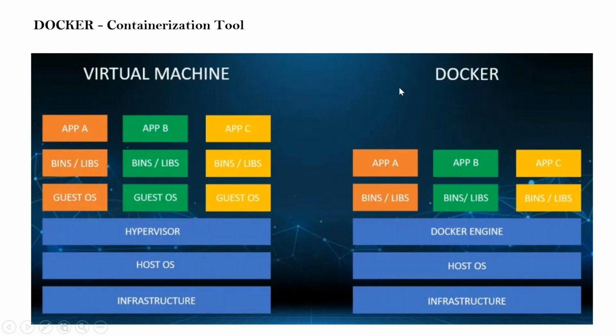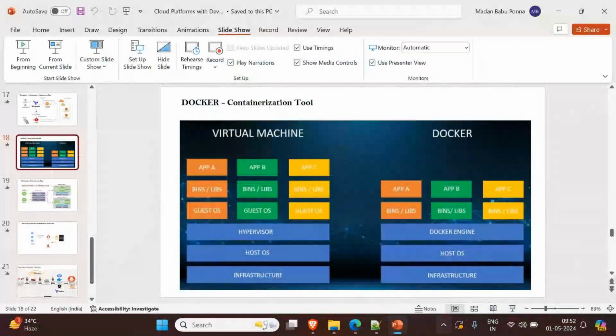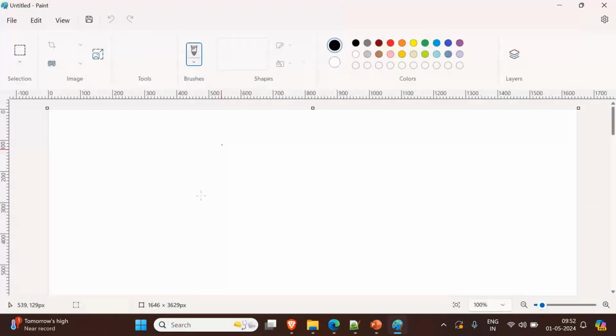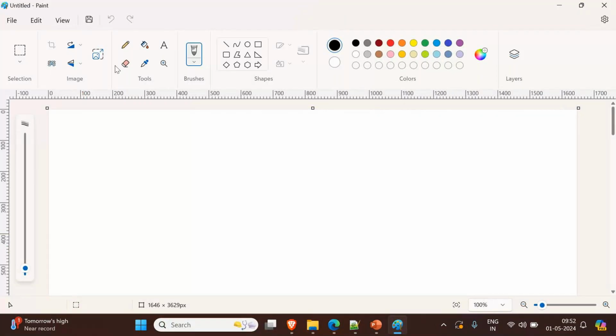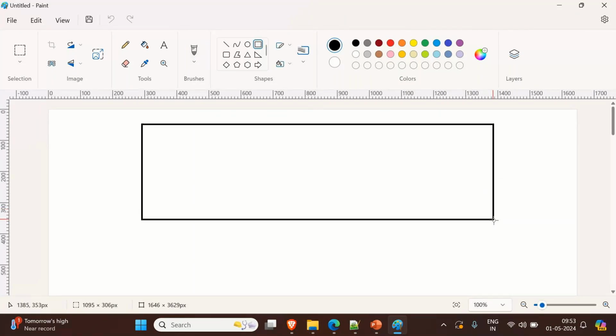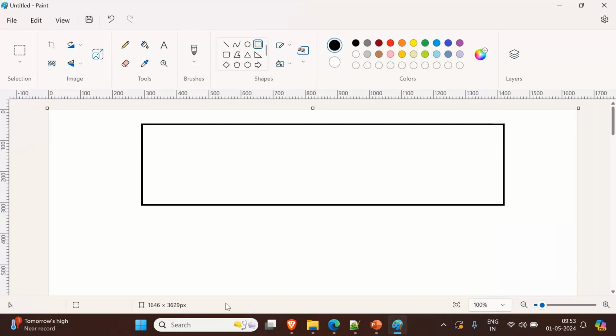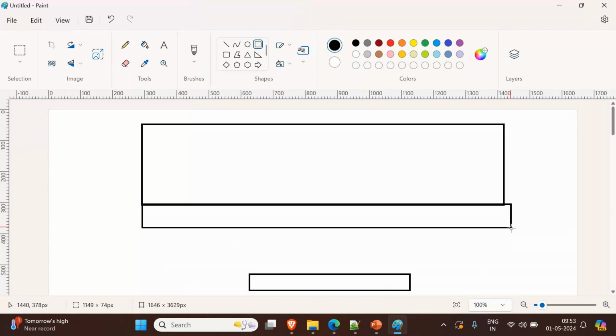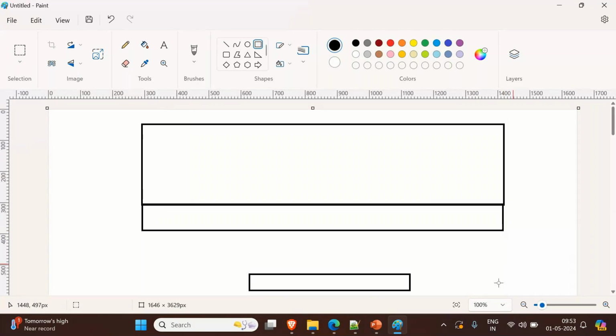So if you take this example, here we have Windows, and on top of it we have installed Docker.